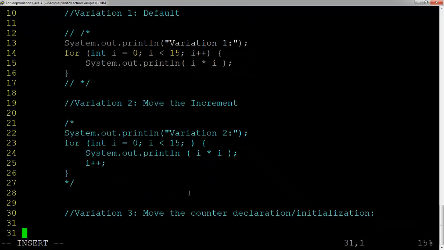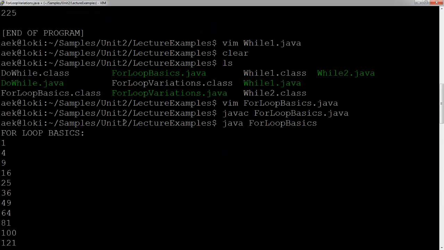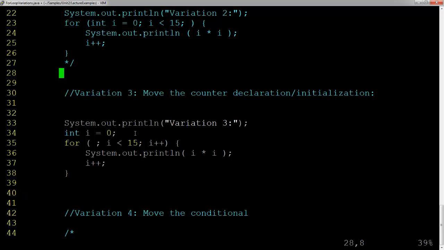Certainly not too bad. Now we can take a look at variation 3, wherein we take our counter declaration right here, and instead of having it in the for loop, we have it just a little bit before the for loop. So variation 3 is neat in that it lets us keep this counter after the loop is done, because of the way that block scope works. And that's a thing that we'll talk about in the next lecture. As soon as we get down to the end of the for loop, our counter is obliterated. In this case, though, we can keep our counter even beyond the conclusion of our loop, which is kind of neat.